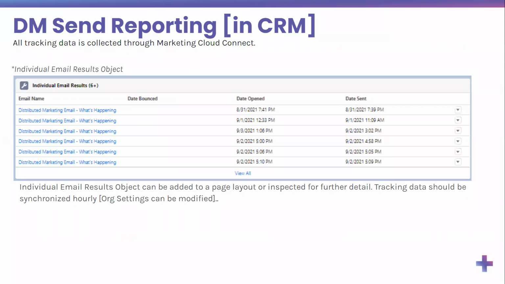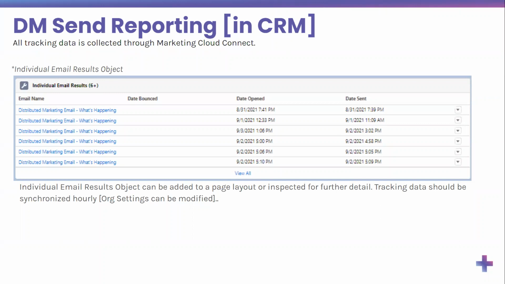All right. Last but not least would be diving into reporting. I would like to point out that all tracking data is collected through Marketing Cloud Connect. If we are utilizing contact or lead ID, then that engagement data will flow back to Salesforce accordingly.